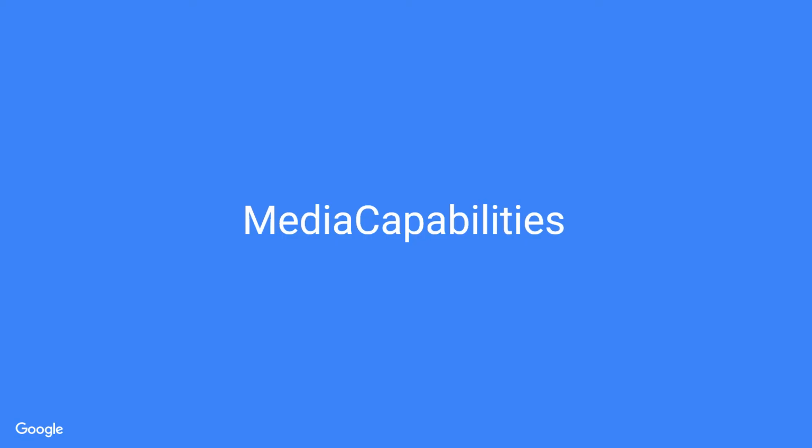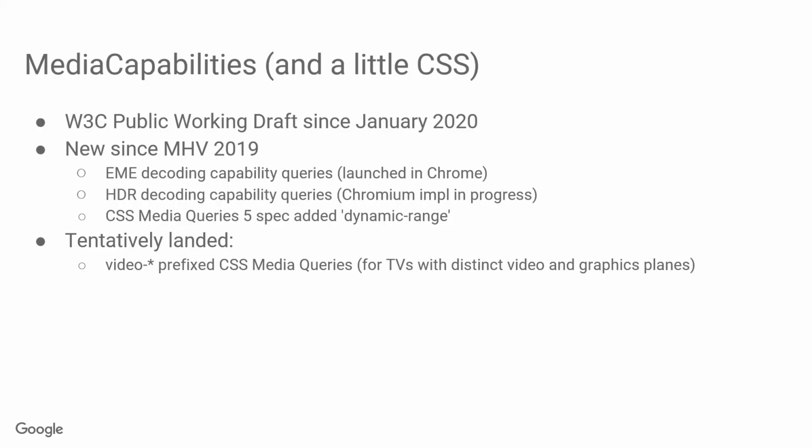Hi, I'm Chris Cunningham. I am here to talk about some new features in the media capabilities specification, as well as some related additions to CSS media queries. On this slide, I'll run through a list of new features since last Mile High, and then go more in depth on the next two slides.